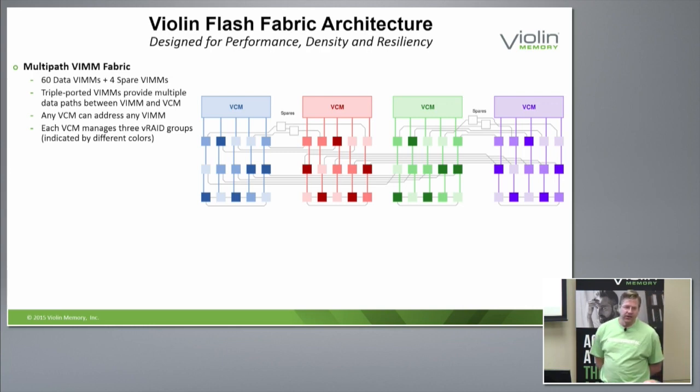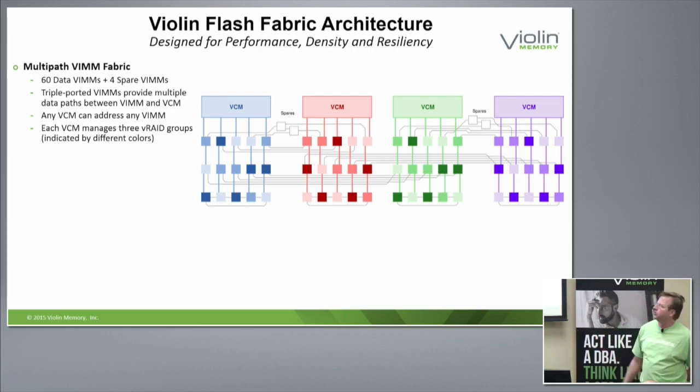As part of our V-RAID system, we break everything up into separate RAID groups. Within a fully populated system, each VCM ends up having 3 RAID groups. I've tried to color code within each VCM. These different colored VIMs are indicative of the different RAID groups attached to that VCM. So, 3 shades of blue here for those 3 RAID groups, 3 shades of red, green, purple. I'm not colorblind, I guess. So that gives you some indication of how the RAID is set up.